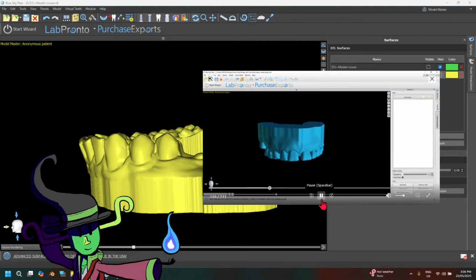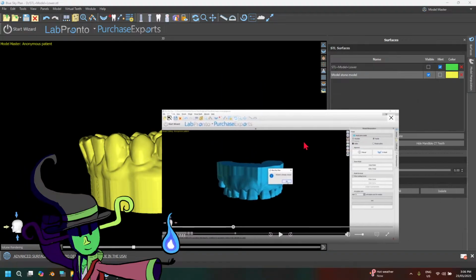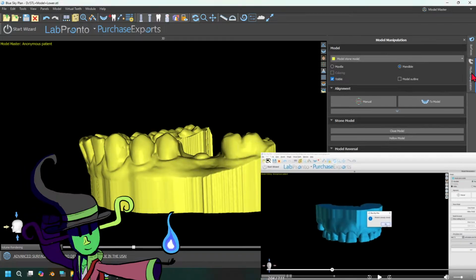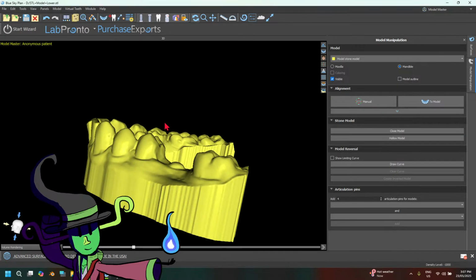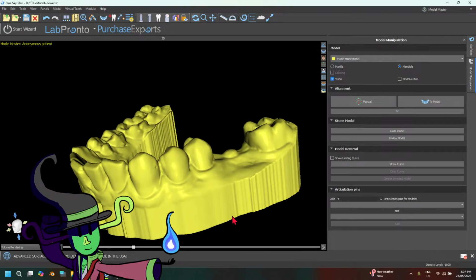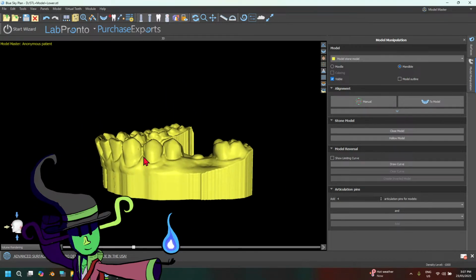We want to make it a hollow model to save on printing materials and printing time. We could simply make sure the model is selected and click hollow model. Ooh, okay. I'm already wondering, why do we hollow models? Well, when you print, you've got to keep in mind that the more dense your model is, the more printing resin you will consume in your 3D printer.